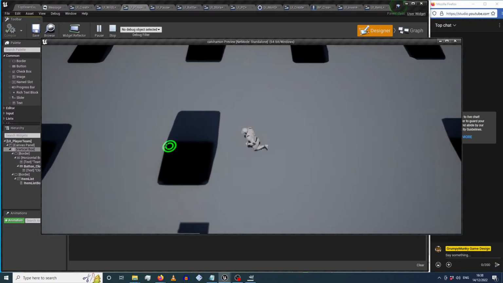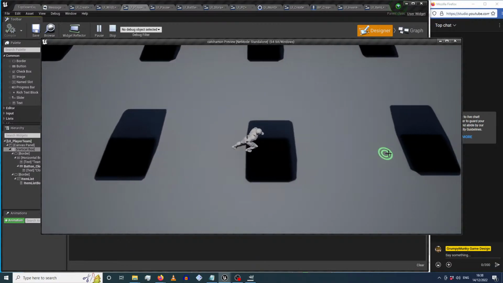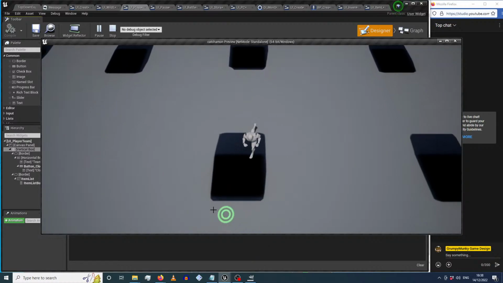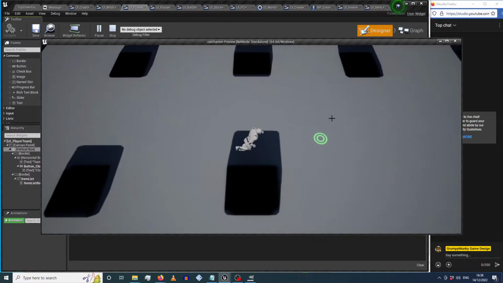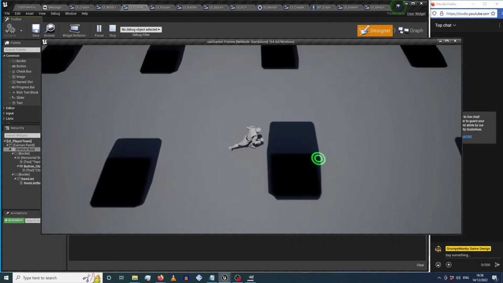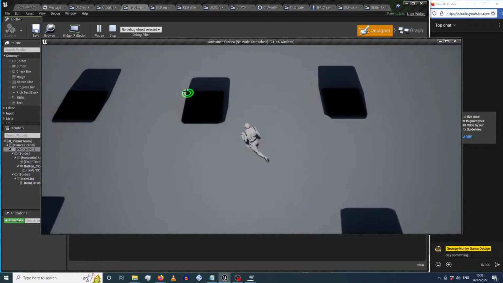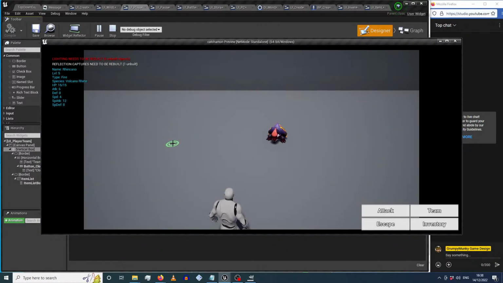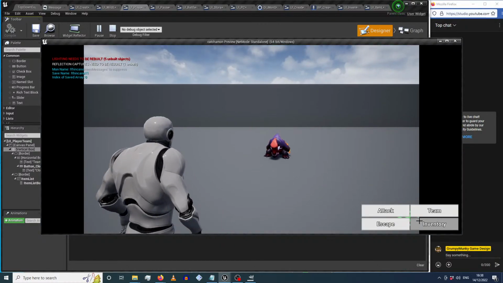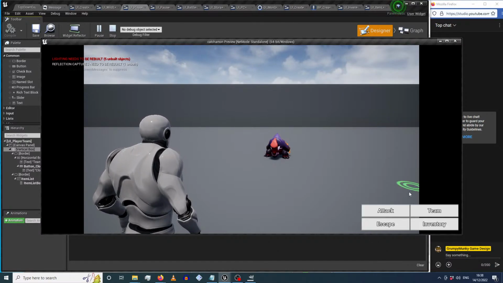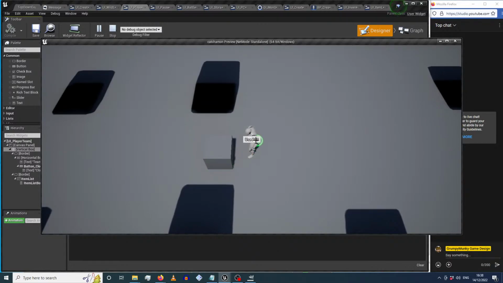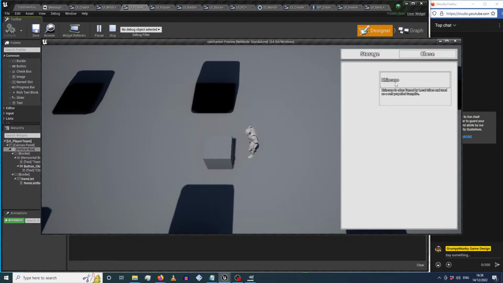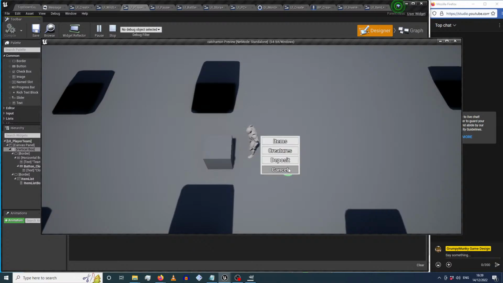So let's capture some more. So now we can get our creature, get volcano, draw that to slot 1.